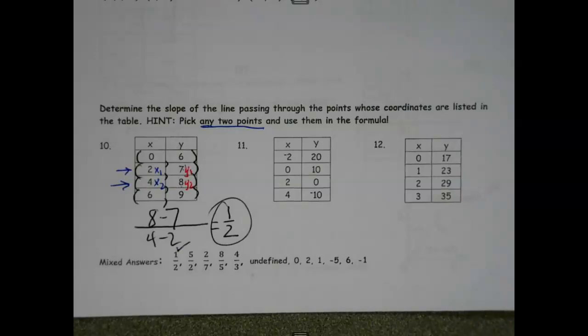Good question. So as long as I have first the y's on top and the x's on the bottom, would it matter if I did this minus this instead? As long as I'm consistent, it doesn't. So if I use this y first and I do these 2, I have to use this x first when I use those. Yeah, it's got to be in the same order with the points. I can't flip those around or my signs are going to get messed up. Good question. Another reason I like to label them, just to be sure that I keep them in the same order.